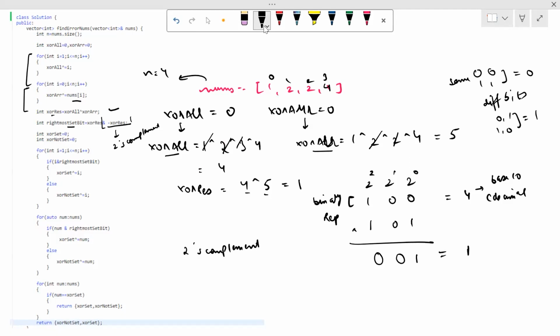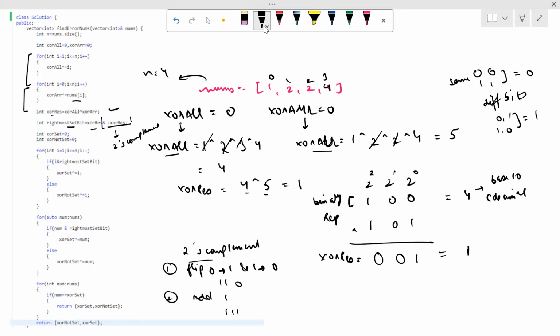For example, the XOR result that we have obtained, right? The first step in it is to flip zeros to ones and ones to zeros. So I'll flip these, so I'll get something like 110, right? After that, the second step is add 1. So then I'll have something like 111, right?